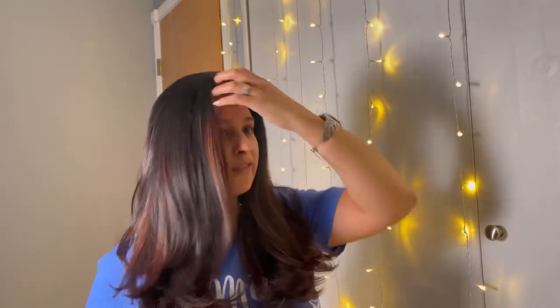All right, guys, so I am done with my hair. Here is the finished look. And my hair looks shiny and healthy and voluminous.